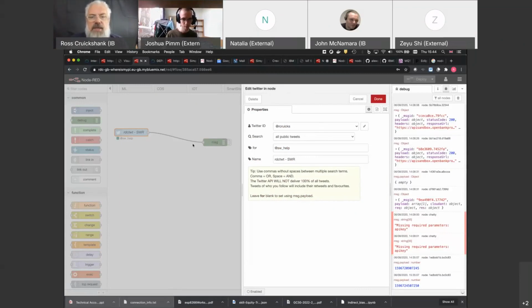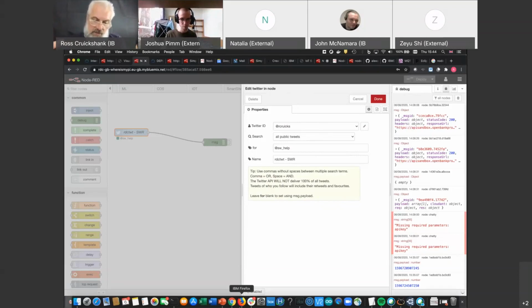This works only because I went through the extra process you have to go through nowadays to authorize yourself as a Twitter API developer. It used to be you just put in the Twitter node and it would then do an automatic OAuth registration with Twitter and say this application was authorized as a Twitter app, and off you went.